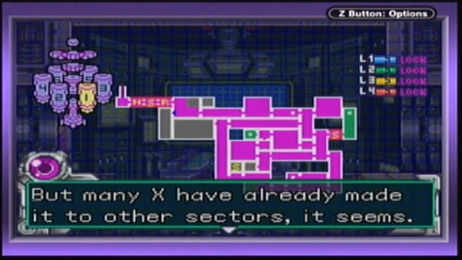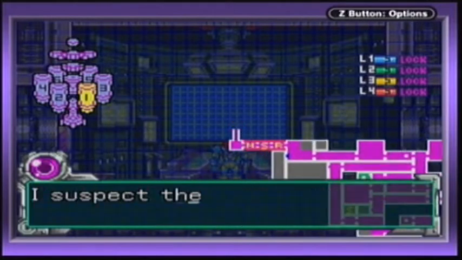Online. Extra in other sectors. Go to Sector 2.